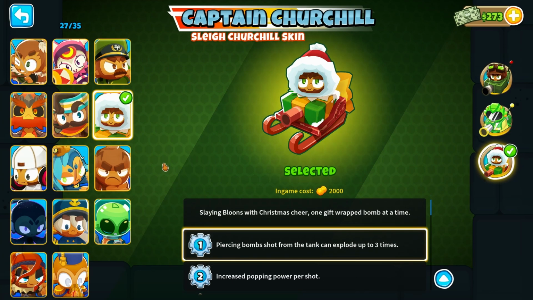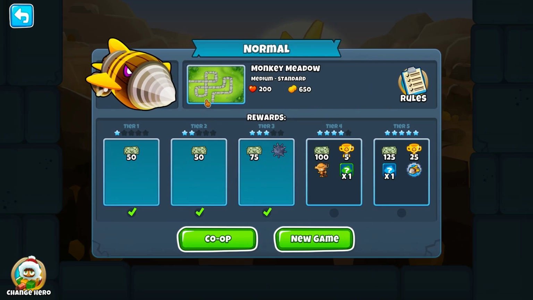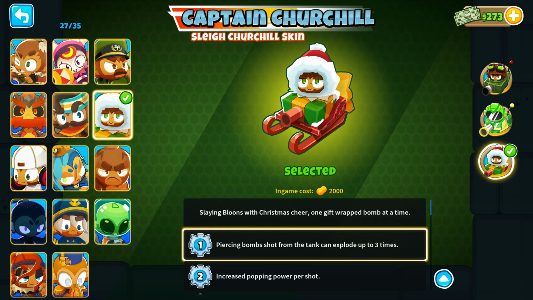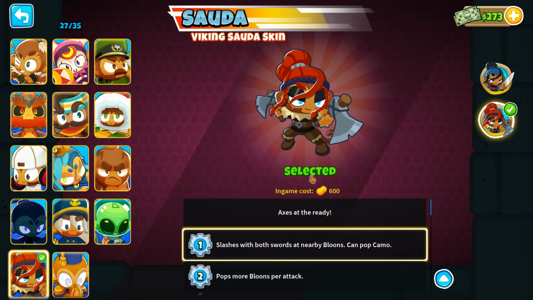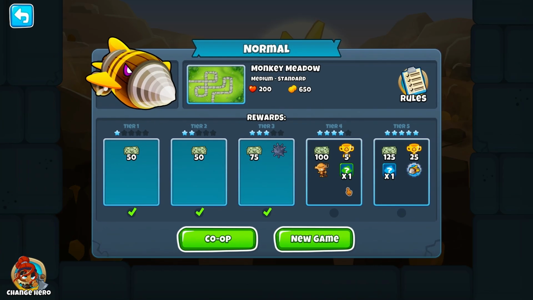So let's start off with the hero, right? I'm not entirely sure who the best hero is for this new boss. I've been running Churchill here, and I'm feeling pretty good about it, but honestly, I do not know. I like Sauda. I think we're going to go with Sauda here. See how it goes. You can see I've only made it to tier 3. I have popped tier 3, but I think it was right at the end. I think I popped it on round 99 and then died from extra Bloons.